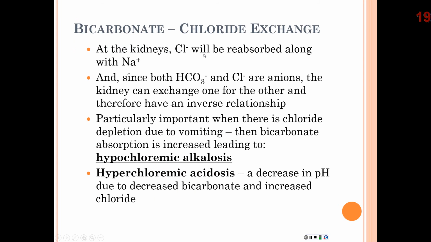Well, we have a similar exchange going on at the kidneys with bicarbonate and chloride. Chloride will be reabsorbed along with sodium in the presence of aldosterone. That's the normal function. But since both bicarbonate and chloride are anions, they can exchange for one another, and that happens fairly frequently in an attempt to balance pH.